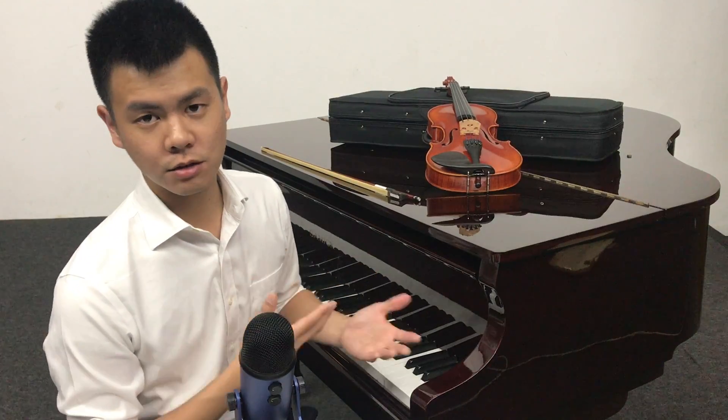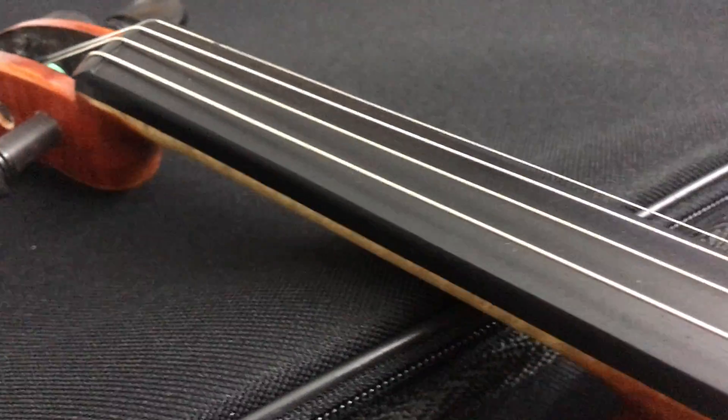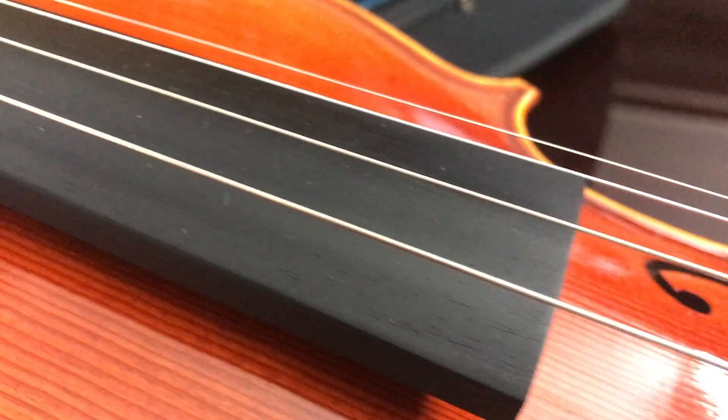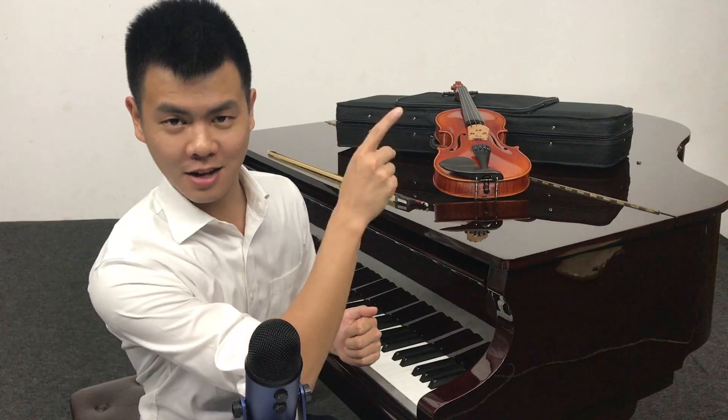Next up, I'll be sharing my new instrument. The reason I bought a violin is that I currently own a piano, a guitar, and a cello, and I'm thinking of having some fun with more instruments. Violin is actually an instrument I started taking lessons on when I was about six. I took lessons for about six months to a year and then stopped, because I wanted to focus mainly on piano. After losing touch with it for many years and starting to explore more instruments, I got back in touch with the violin and decided to buy one. If you haven't watched my video on how to play any instrument, make sure you click the card to learn more.